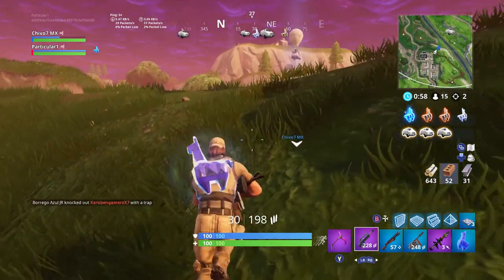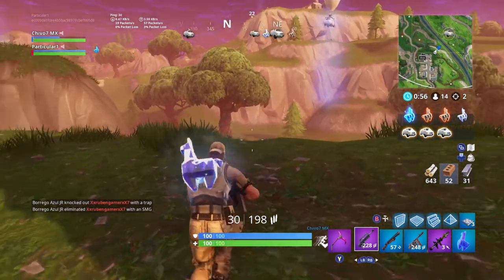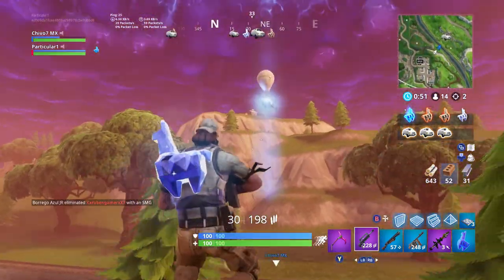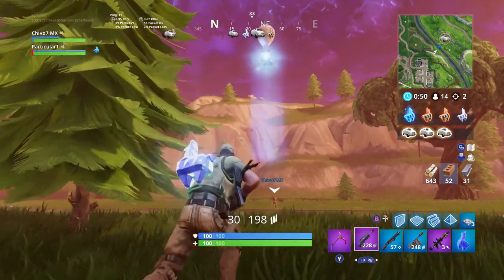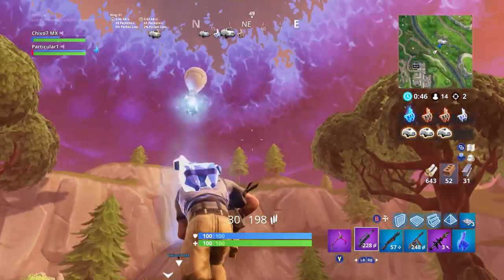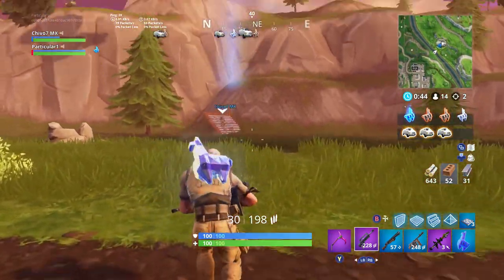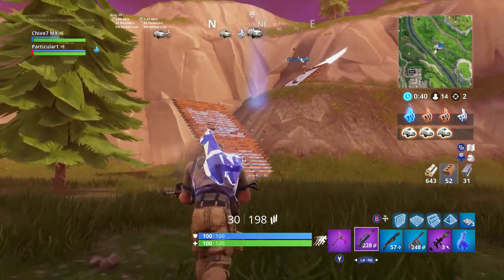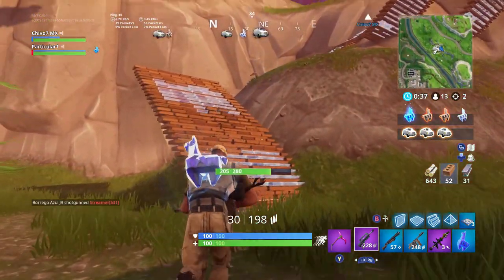Oh, the supply drop. Oh my god. We can't get shot down. Is someone already on there? We have to build up to it, but we can't get shot down. Alright, let's build from the mountain. But we have to reinforce it.